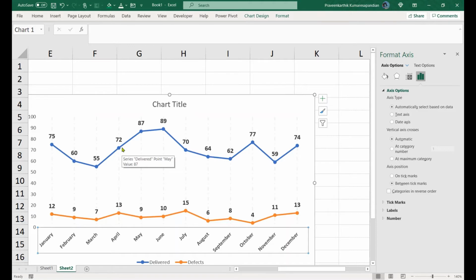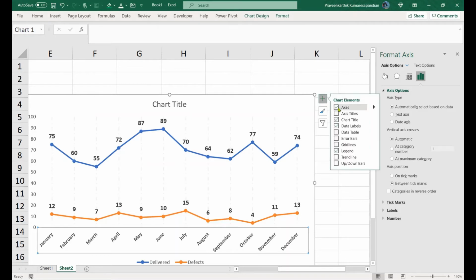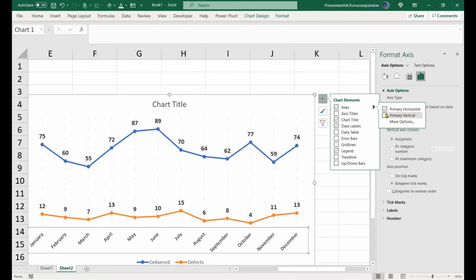That almost avoids the complete need for your primary vertical axis. If you look at the axis, we definitely need the horizontal axis, because the horizontal axis is the timeline. But since we have the data labels on top of this chart straight away, we can go ahead and remove the primary vertical values.